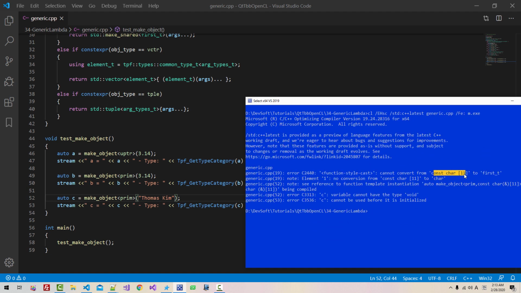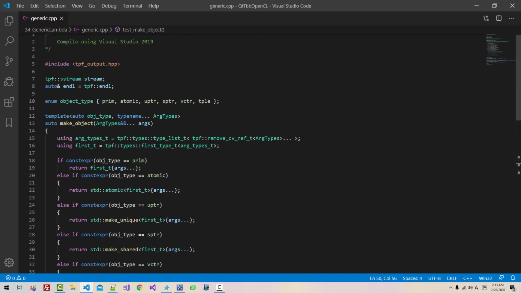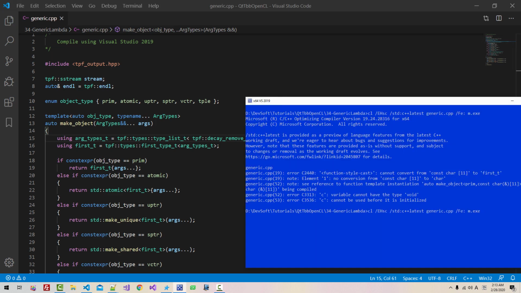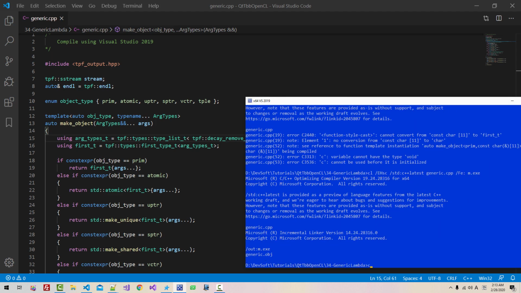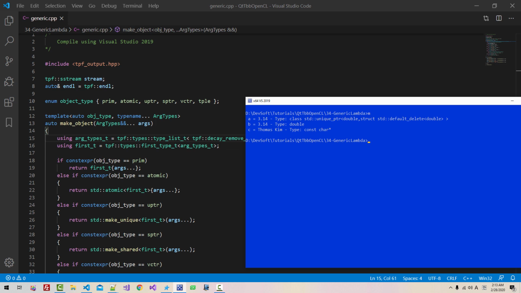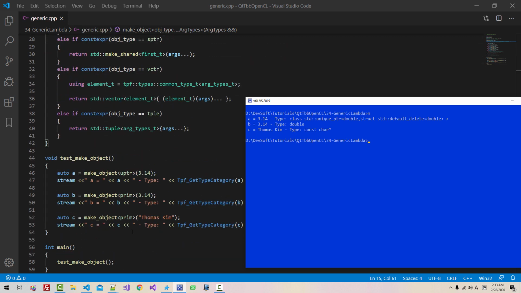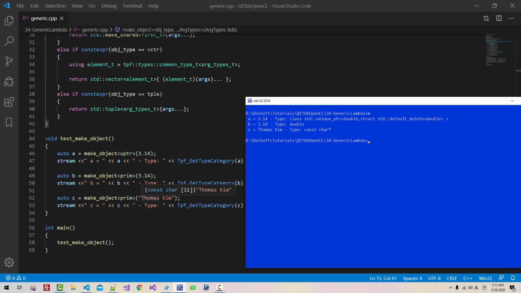Constant character 11. It's an array. So here we have to say decay. Okay. I modified this part. We build again. CLS, m. In this case, the type of C is constant character pointer.